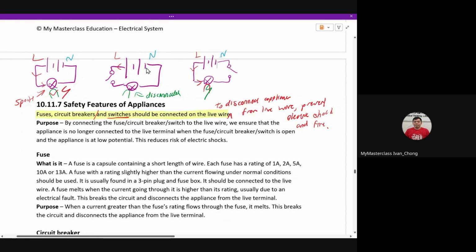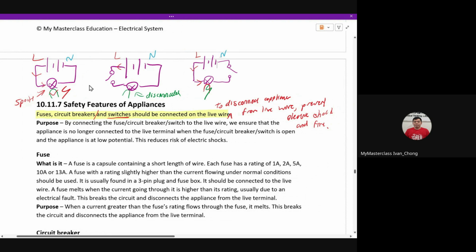So a very important thing is, how do you know which wire should be the live wire? It will always be connected to your safety features and your switch. Everything must be at the live wire. You can just imagine a neutral wire doesn't care. It's very neutral, very cool, very chill, right? So it doesn't actually contain anything. Live wire is the most dangerous one, so we put all your safety features there. The earth wire is just connected to your light bulb.